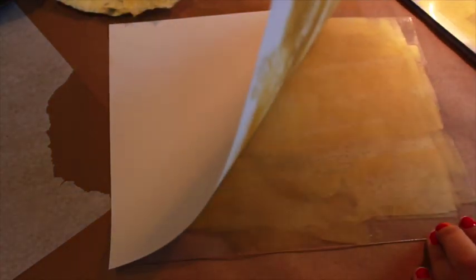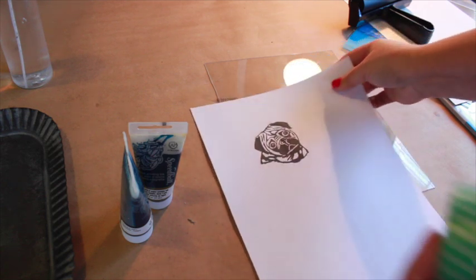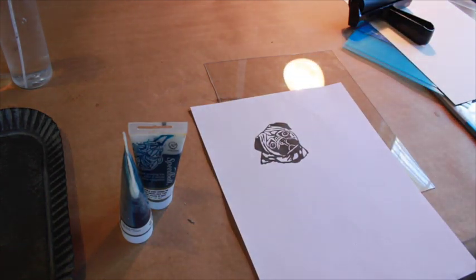Carefully peel the paper from the plate. You'll see that the ink has not transferred perfectly. That's okay. Monoprints look somewhat distressed, and that's part of the charm. Clean the plate so you can reuse it.